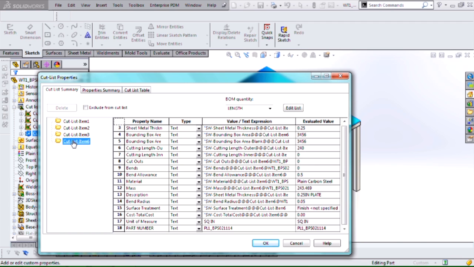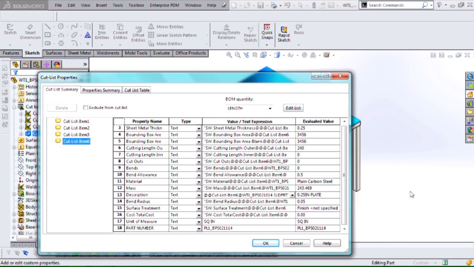And the table top was created using the SOLIDWORKS sheet metal tools, which by default will give me a variety of custom properties. So again, I've added a part number field here down at the bottom. And the only other thing that I've done manually is to change my description field. By default, a sheet metal part will say sheet for the description, but I like to be a little bit more specific. So what I've done is highlighted the text expression from the sheet metal thickness. I simply copy and paste that into my description.